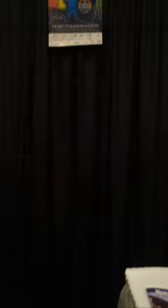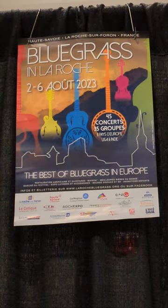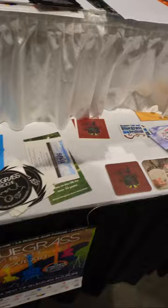Bluegrass in La Roche — that's in France and it's run by Christopher Howard Williams, a classmate of mine. If you're just tuning in, this is the World of Bluegrass — the International Bluegrass Music Association's World of Bluegrass Exhibit Hall — where we have all sorts of instruments, bands, live music, museums, and great food. I'm taking a little tour here.